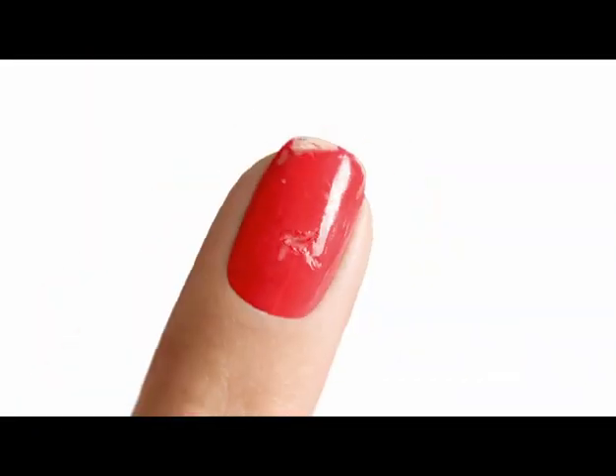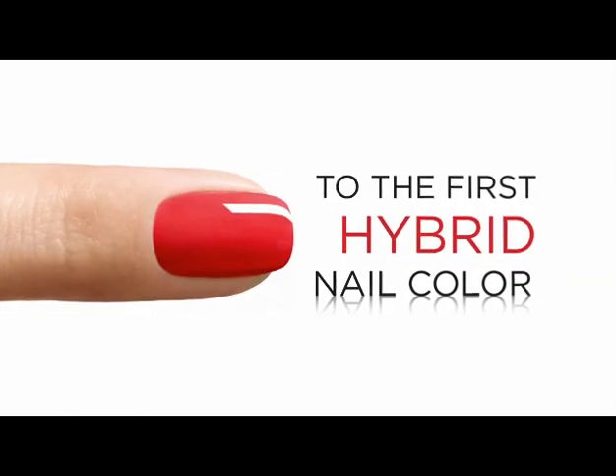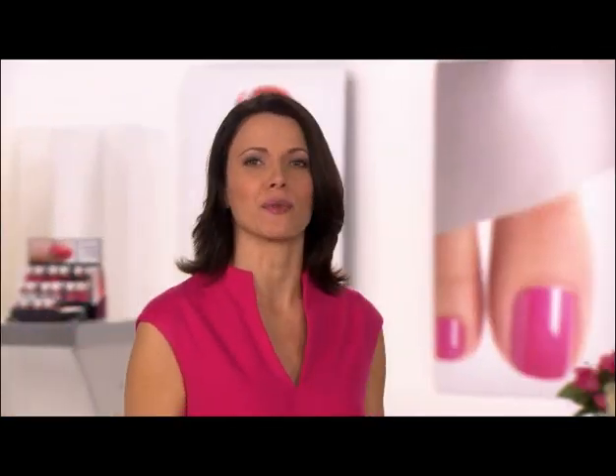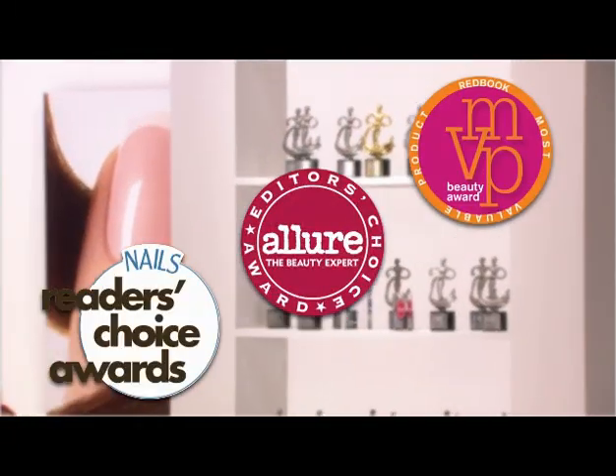I would like to make sure I get manicures that actually stick around for a while. How would you like to say goodbye to nail problems forever and say hello to the most exciting breakthrough in the history of professional nail care? Introducing Shellac UV Color Coat from CND, the global leader in professional nail care. For over 30 years, CND has developed innovative nail products that have set the standard for beauty professionals, won prestigious awards, and earned the trust of millions worldwide.